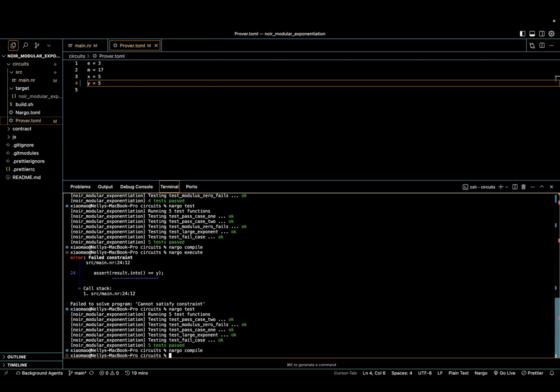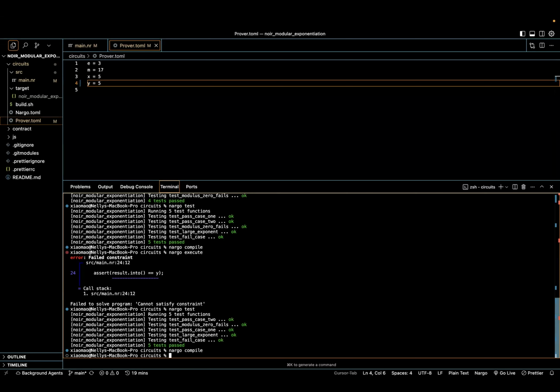It compiles without error because compile and test have nothing to do with execute. Execute is the beginning of the path toward getting the proof and the verification key, so it must be very correct. The Prover.toml must be correct.